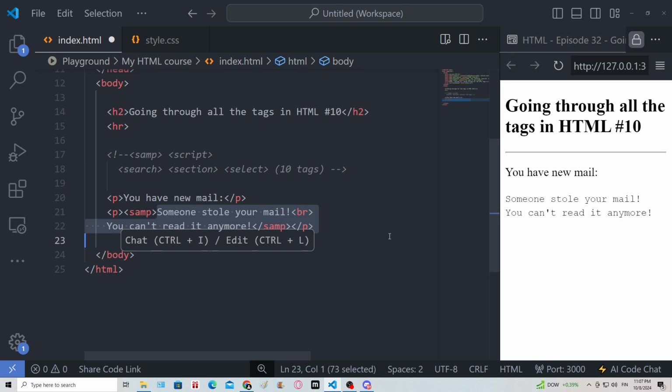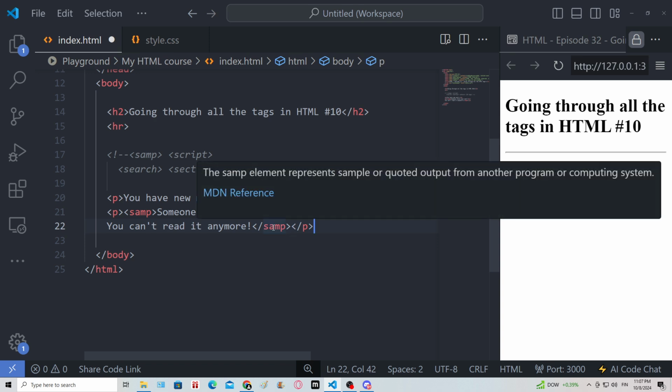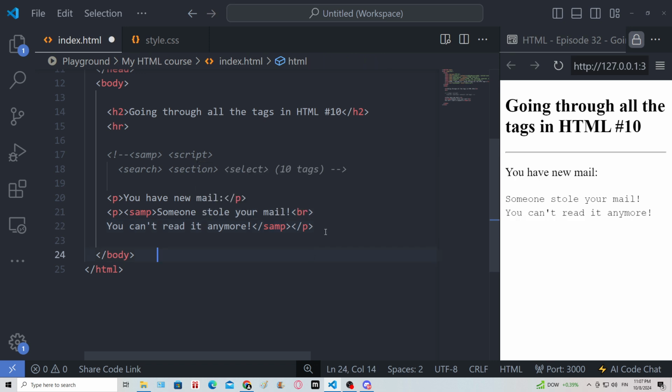And the content is displayed in the browser's default monospace font. So basically the SAMP always uses the monospace font. Alright, so yeah, it represents sample or quoted output from another program or computing system. So that's the SAMP tag.